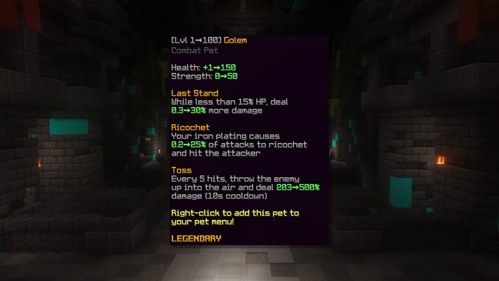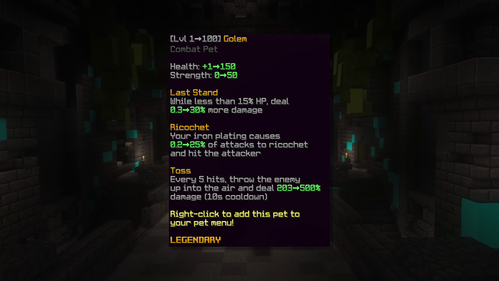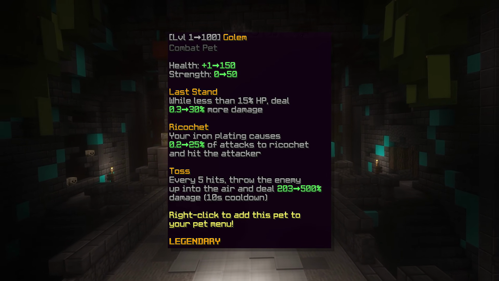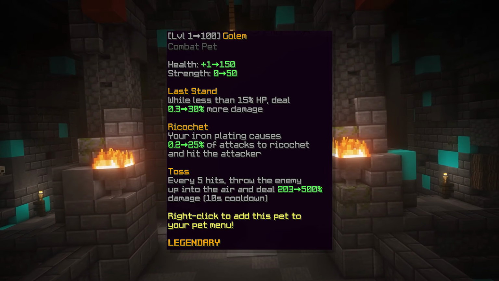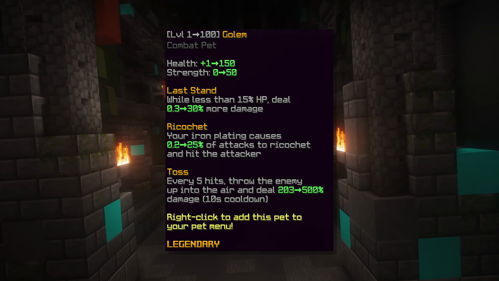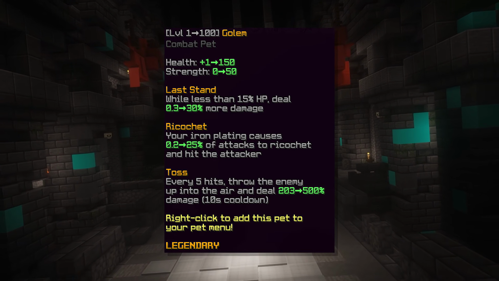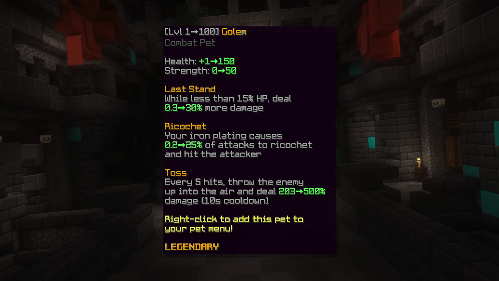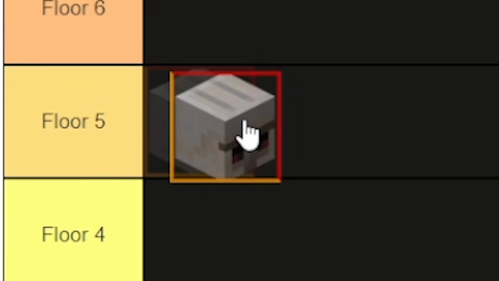This pet was not really mentioned in the Berserker or Archer guides, but it does have its potential in certain situations. The base stats give you 50 strength at max level, which is very good. If you look at the stats, it has an ability where it gives you 30% more damage when less than 15% HP. If you are a true gamer who never loses HP in dungeons, this is not helpful at all. But if you're just getting started, in a lot of situations, you will be dropping in HP. It's quite helpful since 30% is a lot. In addition, there's a third ability that allows you to basically do 500 more damage every 10 seconds. In my opinion, I'll put this up to floor 5.